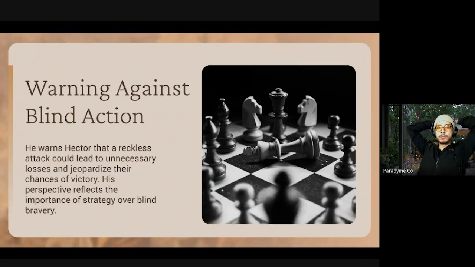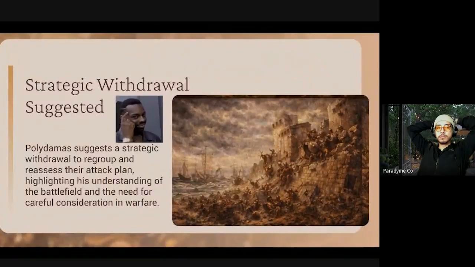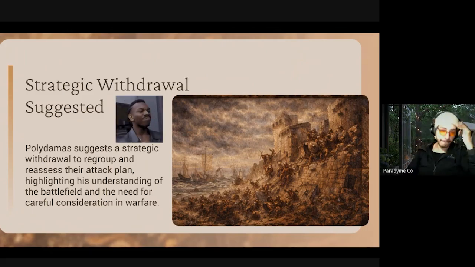Warning against blind action. He warns Hector that a reckless attack could lead to unnecessary losses and jeopardize their chance of victory. His perspective reflects the importance of strategy over blind bravery. Strategic withdrawal suggested. He suggests a strategic withdrawal to regroup and reassess their attack plan, highlighting his understanding of the battlefield and the need for careful consideration in warfare.